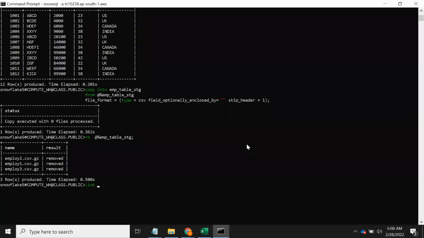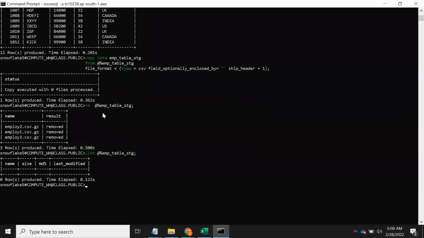If you require them, we will keep them. rm means remove, list means it will show the list of files. See, the files are not available here. So this is one of the best practices.